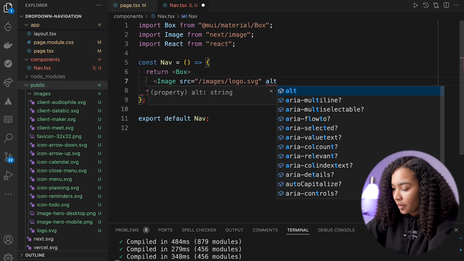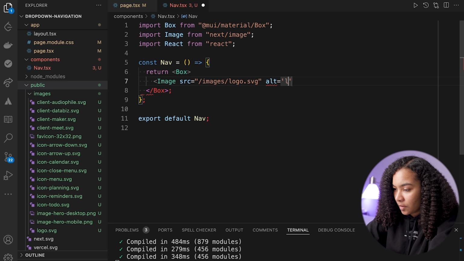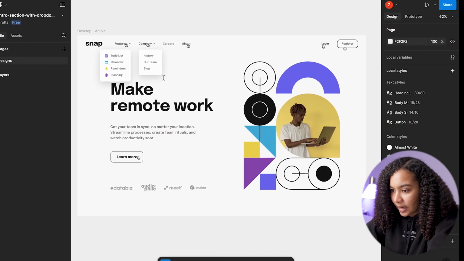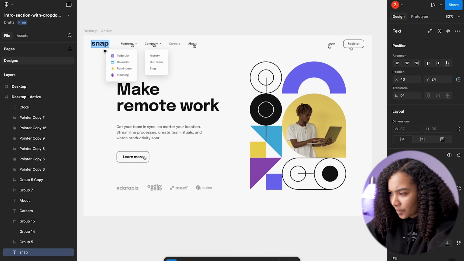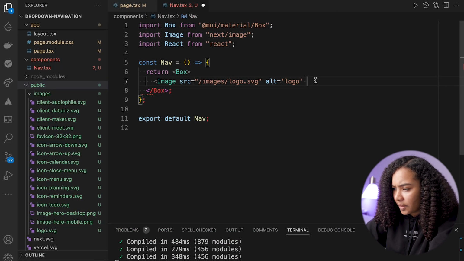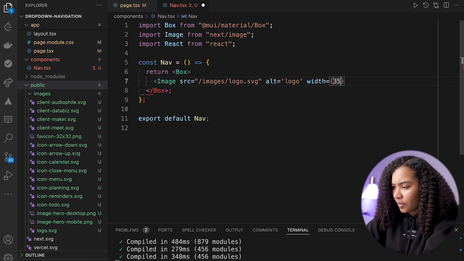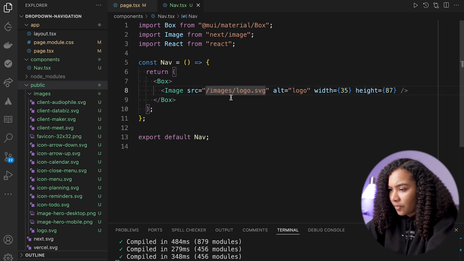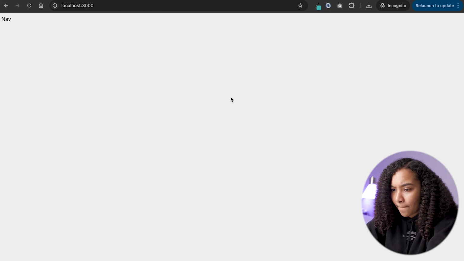Alt is going to be logo. And then height and width, what is it, 87 by 35. All right, so width 35, height 87, oops, and that is going to be the first thing on the page.